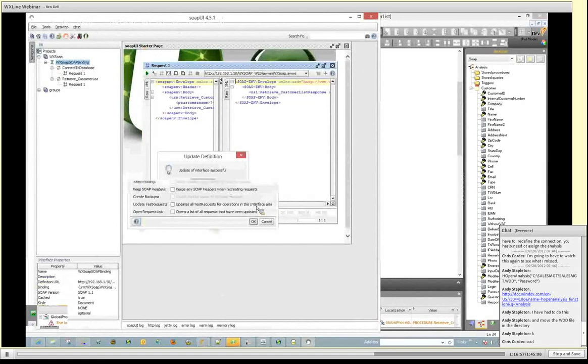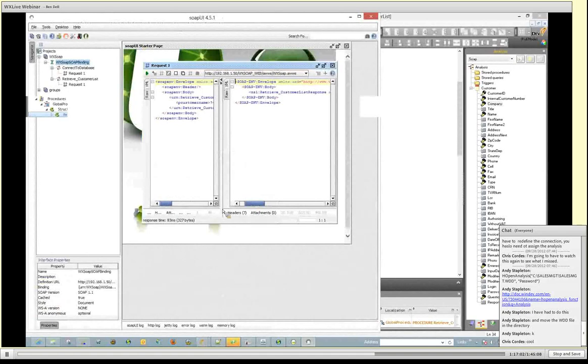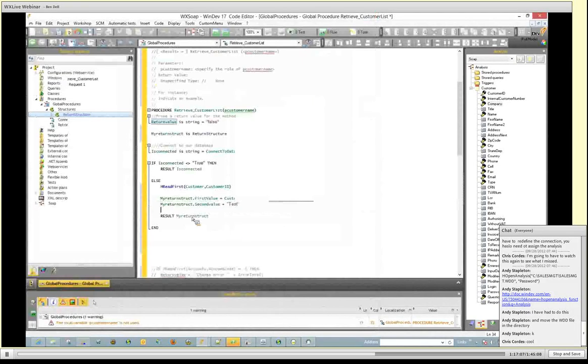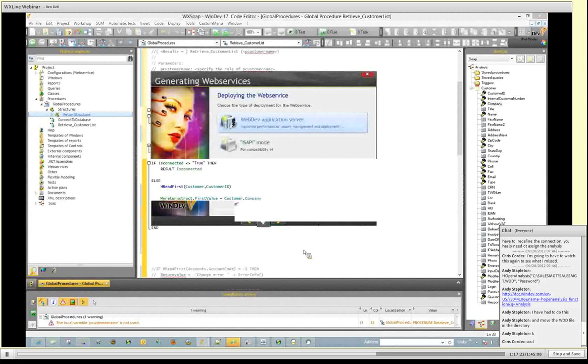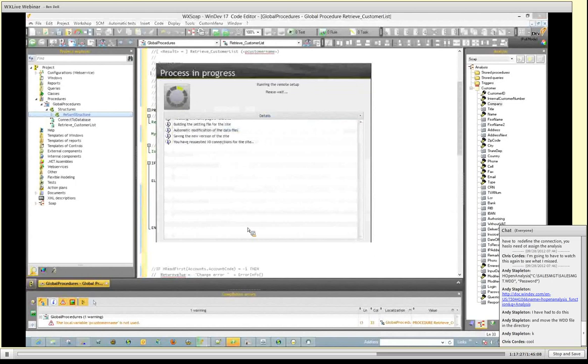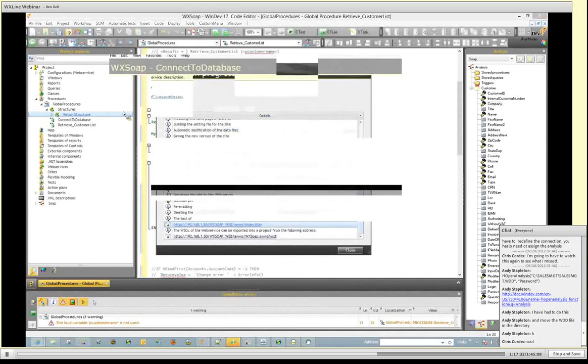It's not returning the structure. If we go and do that string and we go and update that, because at the end of the day, all that a SOAP server does is it just returns a string.